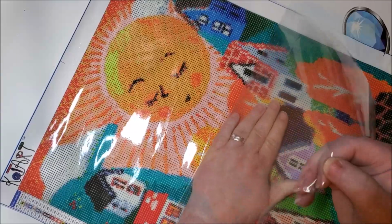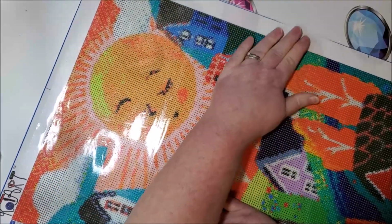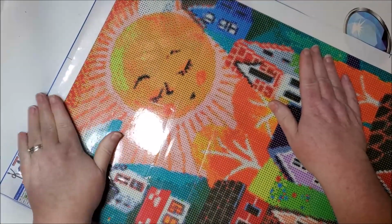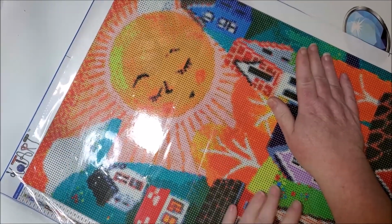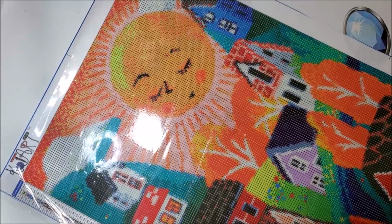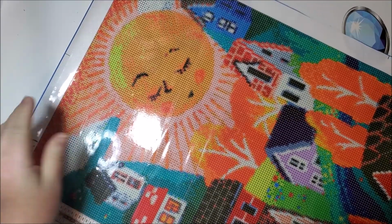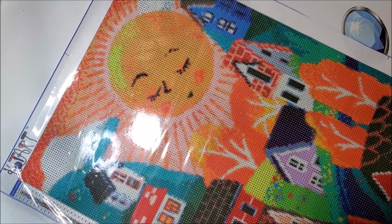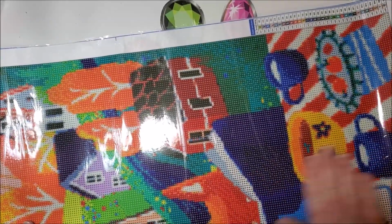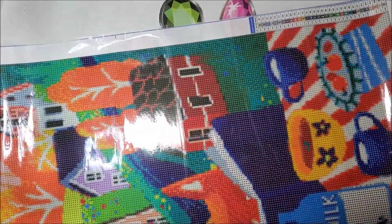And I've gotten to the point where I don't even bother removing the clear cover anymore, because with cover minders, it doesn't get in the way. It's not bothersome. I'm just able to pin it back with a cover minder or magnetize it back, and I don't remove them. I'm working on one right now that is a rhinestone partial. And it's pretty big, and it has a plastic cover. I just pull it back when I'm working on it, it stays out of my way, and then I put it back over it when it's done. And I don't know if it just happened overnight or if it just stopped bothering me.